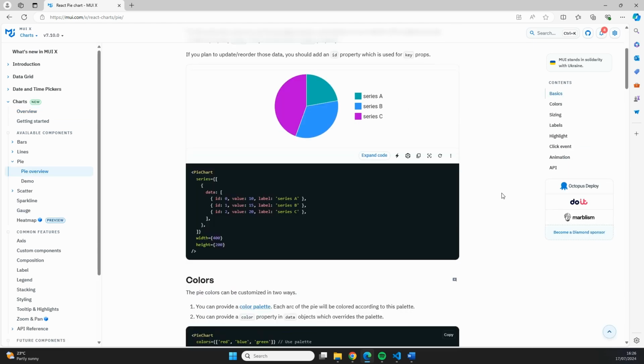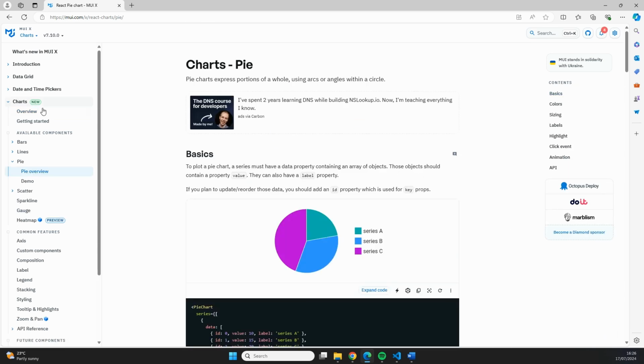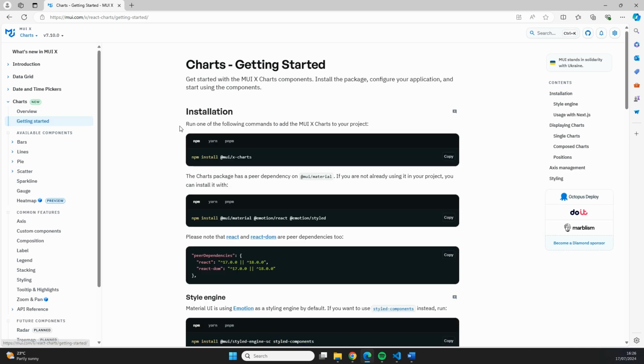We're going to add this to our project. Now, if we go on the left-hand side and click on Getting Started, you can see that we need a few things before we can kick off. We need the package of npm install mui/x-charts, and we also need all of these installs for Material UI. Now, if you've not done these already, please do them inside of your project.